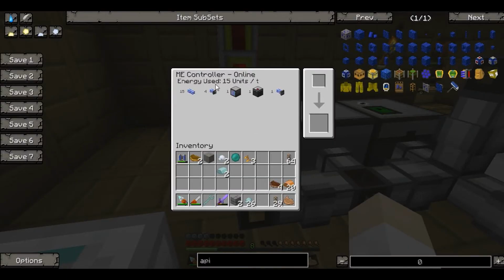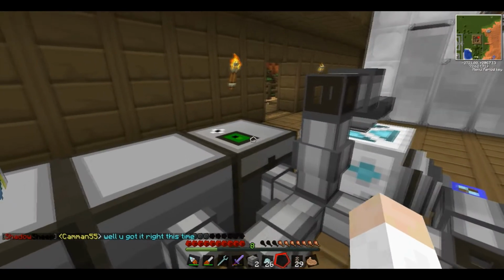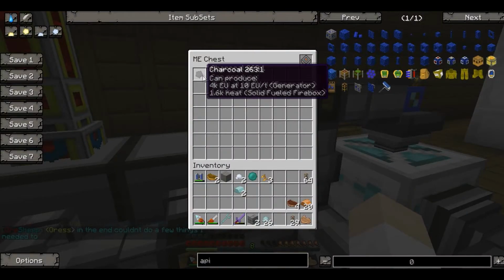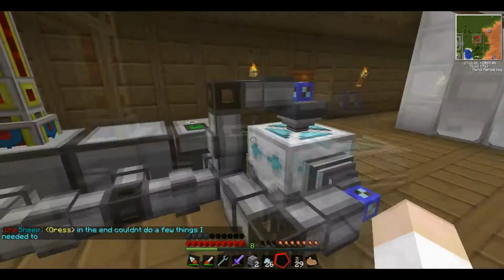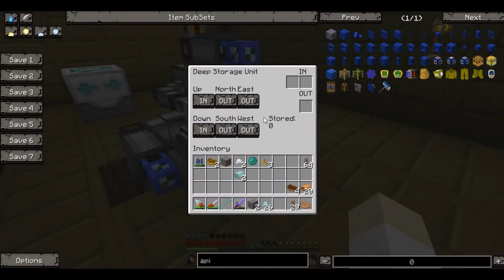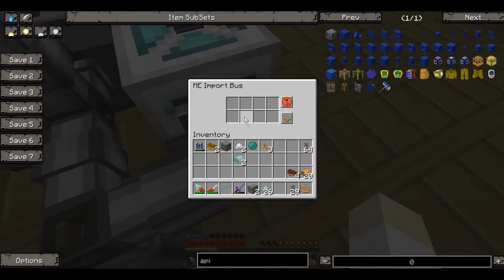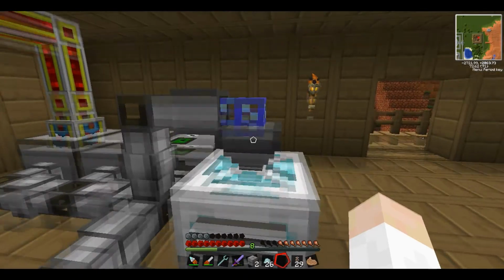This is the ME Controller, we have ME Terminal, got an ME chest, if it'll open. Now, the idea is you can't just shove things in that ME chest, not as far as I'm... yeah. Oh, you can actually. My bad. Never knew you could do that. Well, you can manually shove things in the chest. However, you can also draw things off from things like this, which is my charcoal deep storage unit. At the moment, what I have it designed to do is to insert logs and take out charcoal.